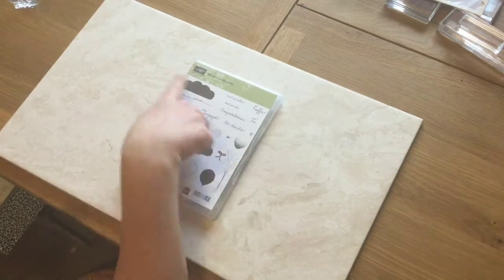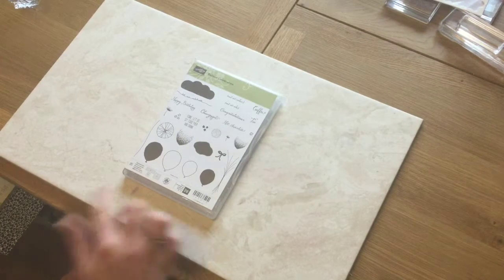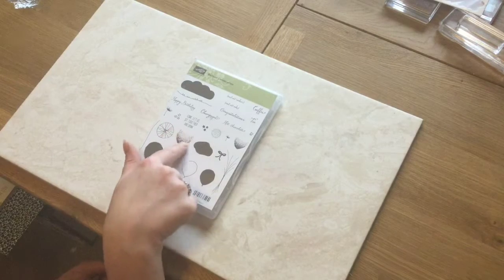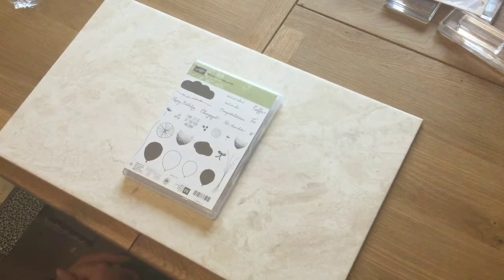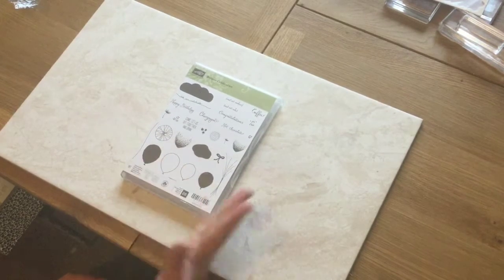So something like Balloon Celebration, this was the first stamp set I ever bought. It's actually a two-step stamp. So you stamp your balloon and then you can stamp your little shading, and it comes with the sentiments. So I like these for your first ones. I just think they're absolutely fantastic. It has everything that you need to make a card right in this box.